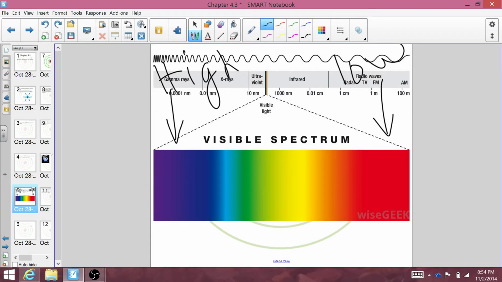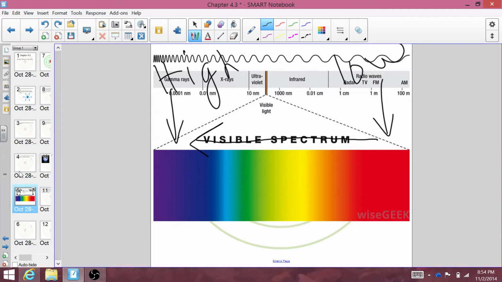Now, you usually think of red light as having really, really high amounts of energy because you associate red things with heat. But it turns out the hotter you get an object, the farther up the rainbow that color will change. So something that's yellow hot has more energy or is hotter than something that's red hot. And something that's blue hot is even hotter than something that is yellow hot. So the farther up this way you get into the light range, the more energy you have.